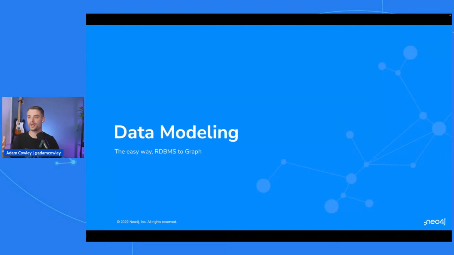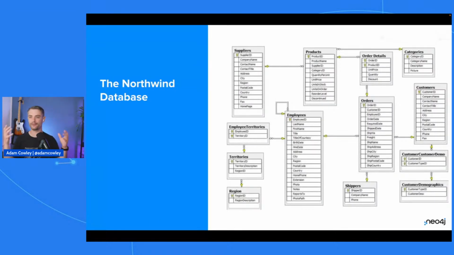Let's now take a look at how we can move a relational database into a graph. For this, I'm going to use the Northwind database as an example. If you've been learning Access databases or SQL Server, anything Microsoft related, chances are you know this.